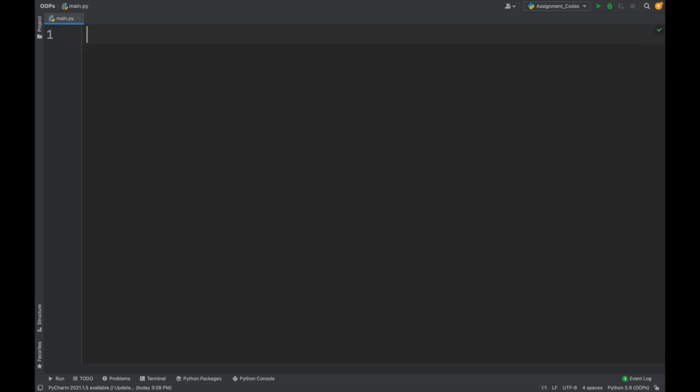First, to declare any list, we just type a name. Let's say fruits, and to make it a list, we just put the square brackets. If you notice, we have just created a list, but this is an empty list. So to create an empty list, we just put empty square brackets, and this is our list.